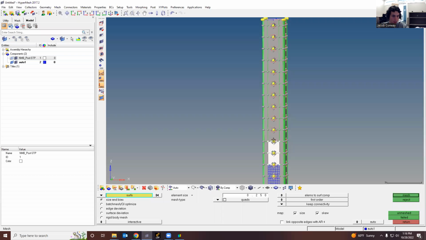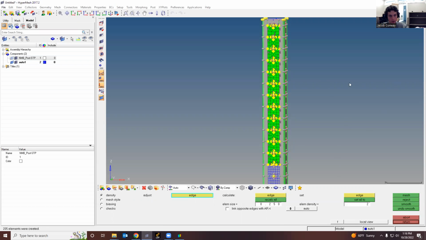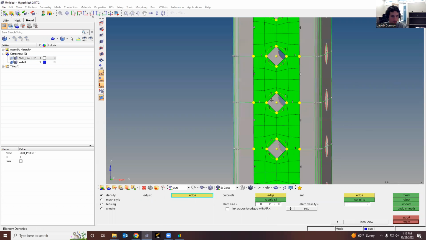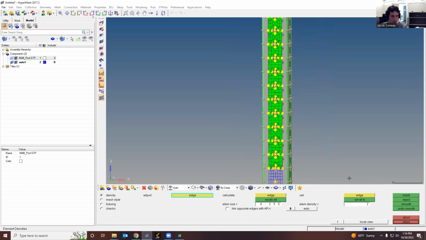All right, really quick, wanted to drop in to show you the technique that I'm now using. Just for reference, it's probably been 10 minutes that I've spent doing this. So this is pretty tedious and takes a while. But it's got to be done. So what I did is I set this to 2. So this is going to set all the edges. So there's 2 elements per edge on all of this. So you can just click that and it does that.